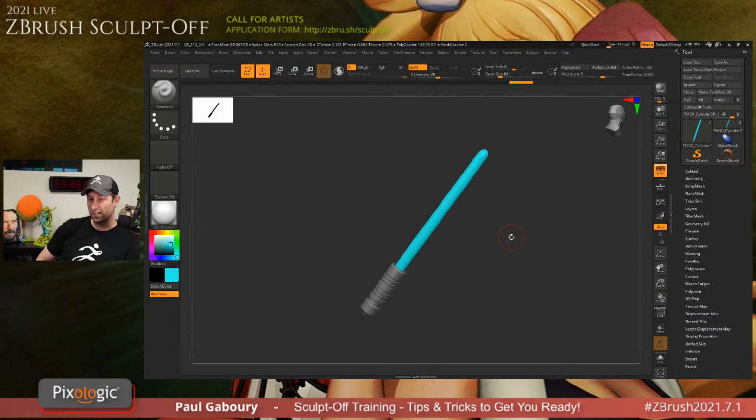Yeah, as long as you have a vanilla ZBrush, you're fine. If you're using a vanilla ZBrush, you're good to go. Okay, I'm glad that little thing for the filtering helped you out.